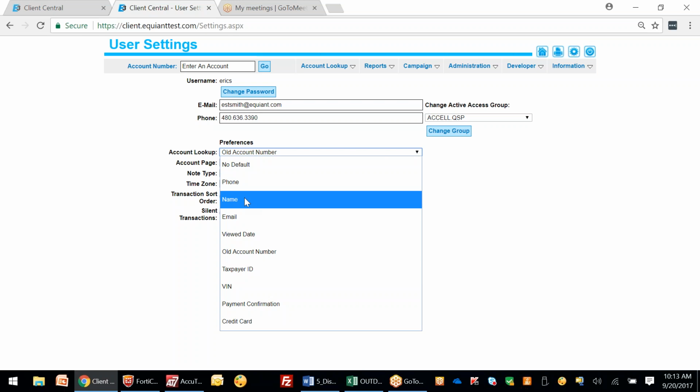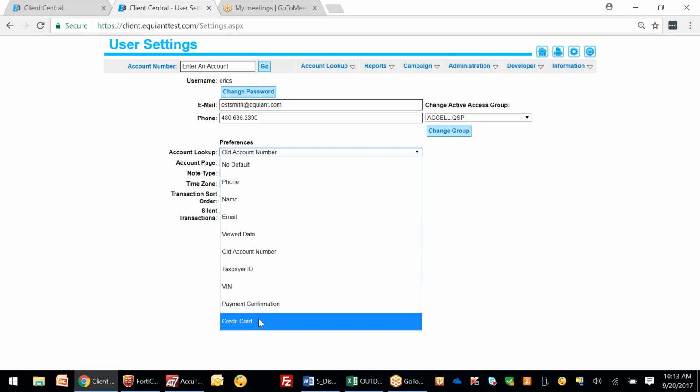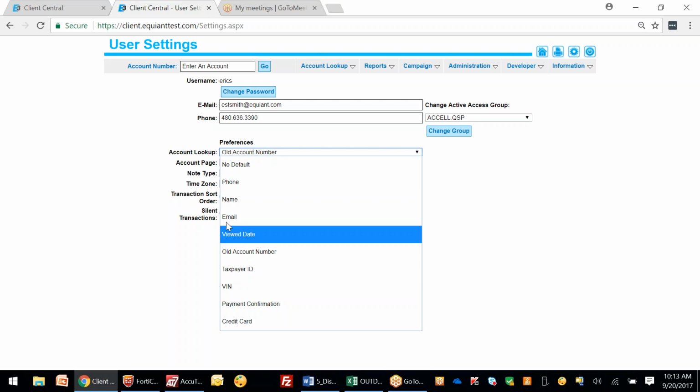You can even, if someone says, I remember making a payment, you can search by a credit card number and try to find an account number that way. Or my favorite is view date. So if a customer says, I know I called yesterday, you can set this for yesterday and look at all the accounts that you pulled up on a particular day.